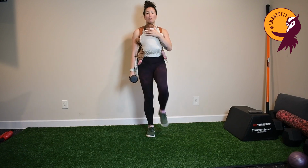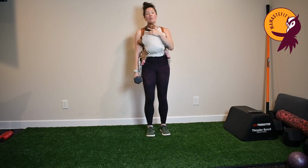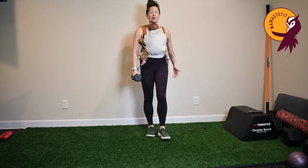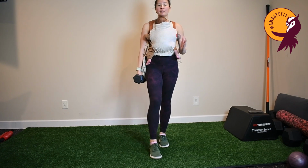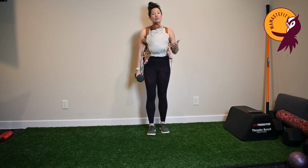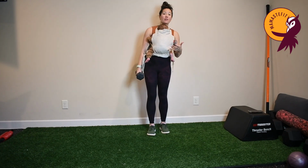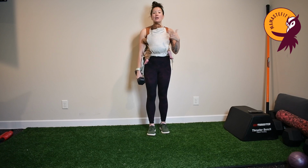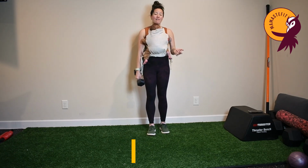As you do this movement, we'll want to focus on not leaning away from the weight or towards the weight as we go. And same thing as you're walking, we're trying to keep this centered position without leaning away from the weight. The weight should be heavy enough that you feel like you're resisting a lean. So we have to maintain this upright position, but it also depends on the equipment that you have available for you.